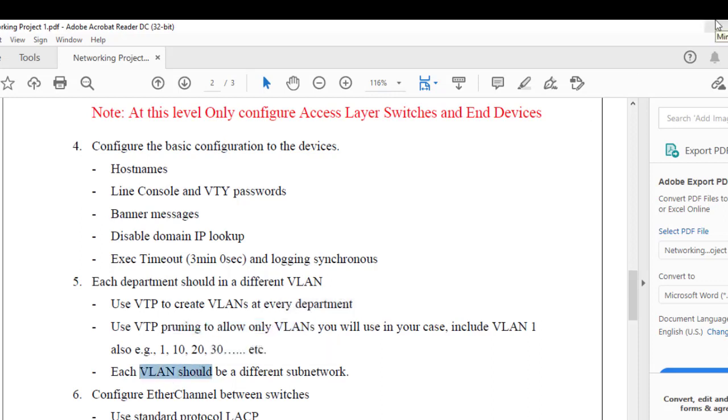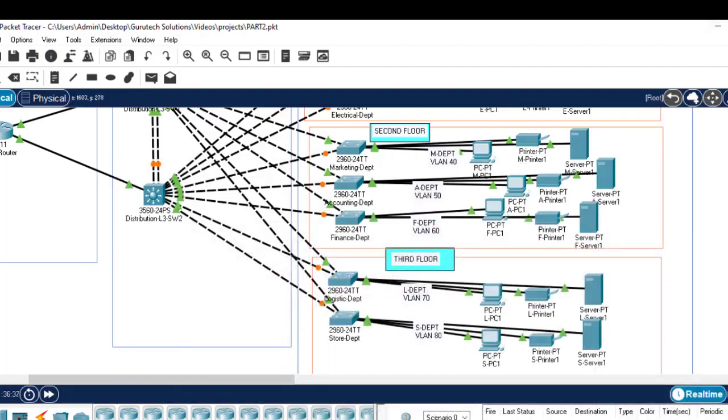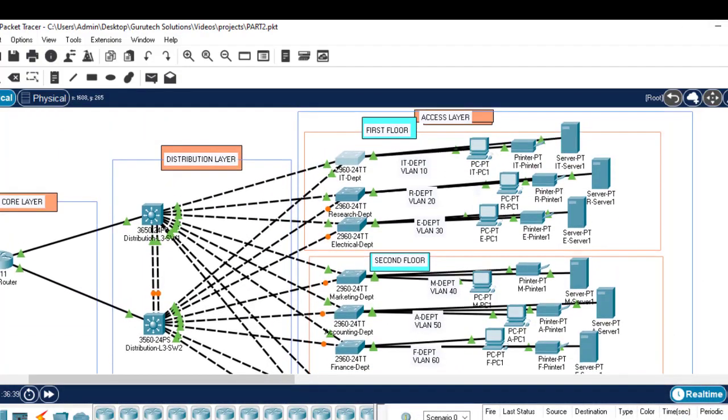Okay guys, let's go back to configuration. We've been told to use VTP. Remember, in our VTP classes we said to configure VTP we must give a VTP domain name. Suppose this is a mini project, let me say Gtech mini project, so I'll say the domain name of our VTP configuration here will be Gtech, right?